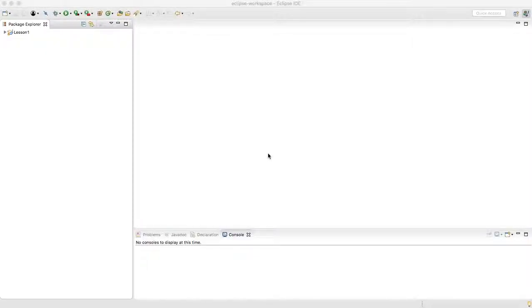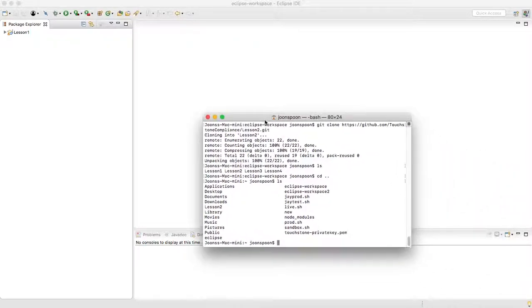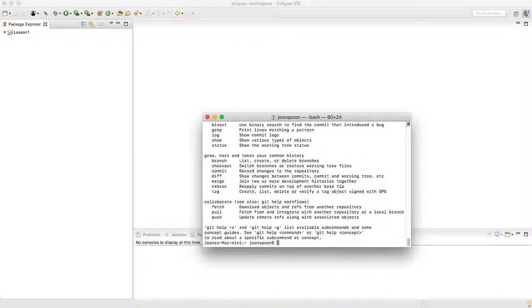Hey guys, alright, so today we're going to bring a code from GitHub into Eclipse and start working on it. So you should already have made your account on github.com and you should be logged in over there. And you also need to have Git installed from the command line. To check whether you have it, you can type git. If it gives you a bunch of options like this, then you have it installed. Otherwise, there's a link in the previous section to get it installed.